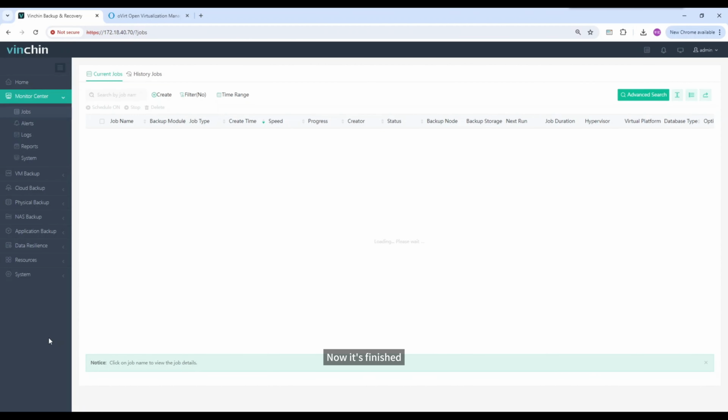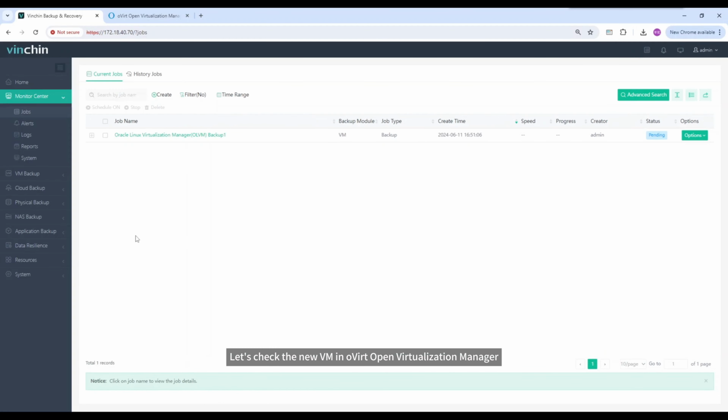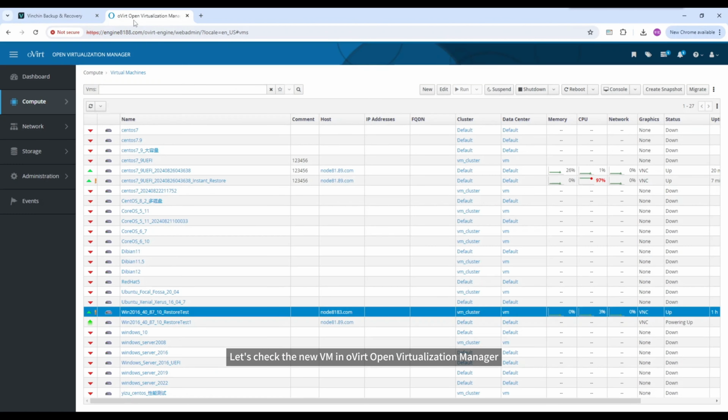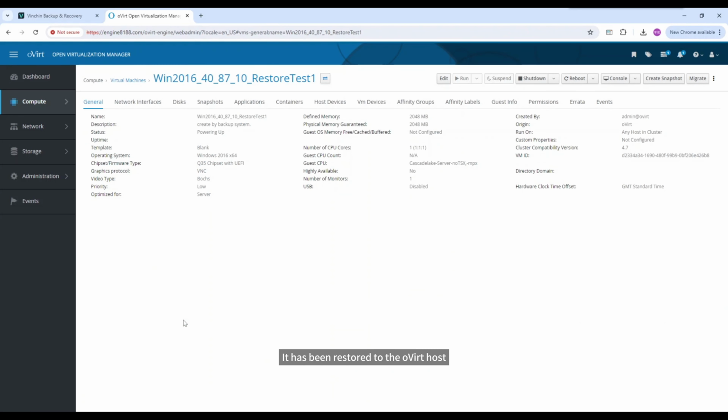Now it's finished. Let's check the new VM in oVirt Open Virtualization Manager. It has been restored to the oVirt host, and let's try to connect to the VM.